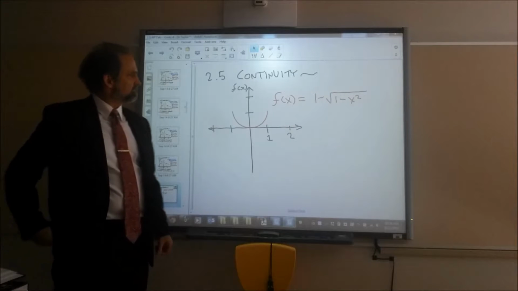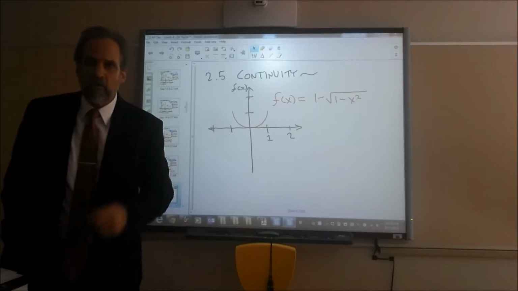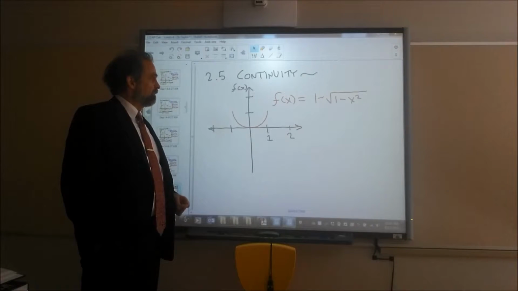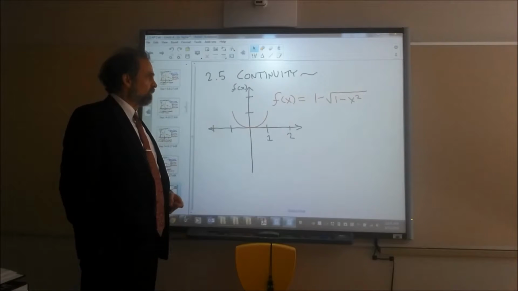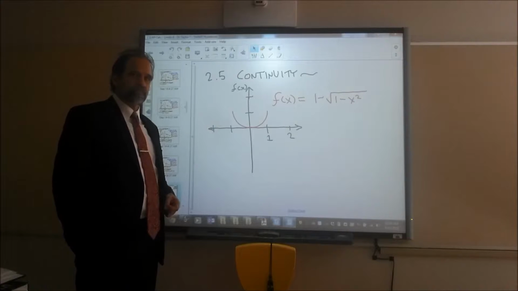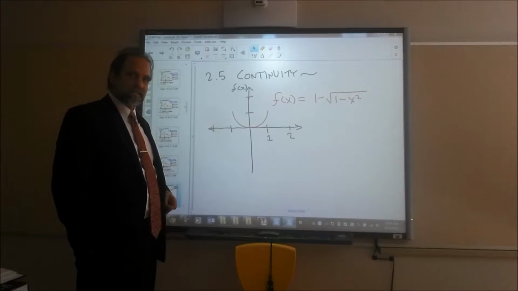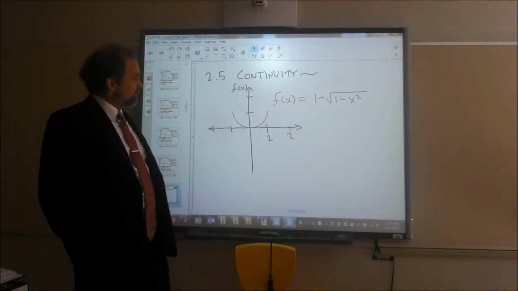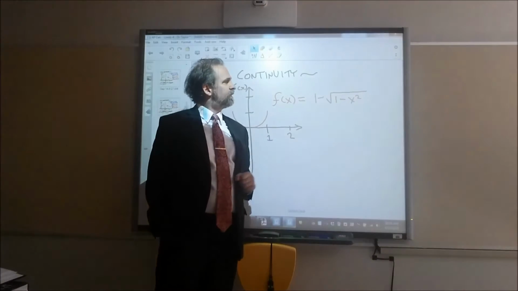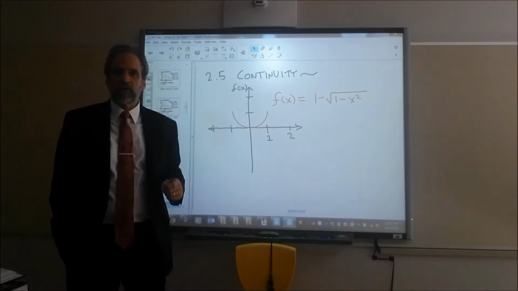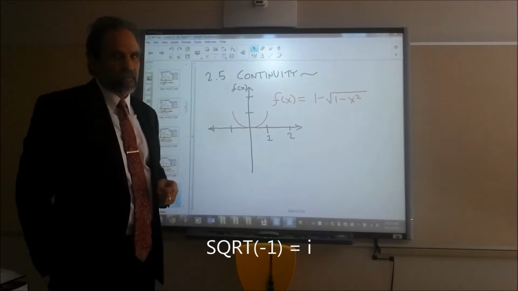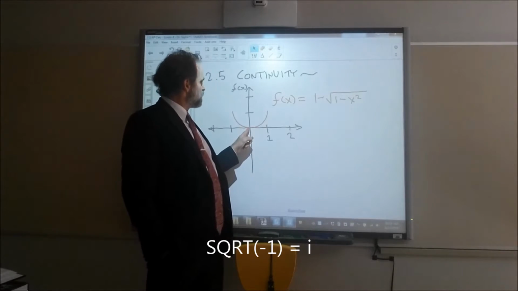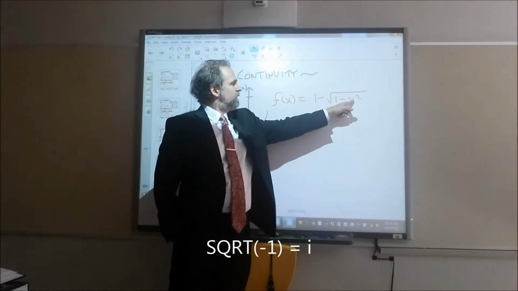Continuous or not? Your question should be, over what interval, Dr. Taylor? Over the interval of -1 to 1. Yes. Over the interval of all real numbers? Doesn't seem to be. Looks like half a circle, doesn't it? Well, look, what could I not have under a square root sign and still be in the real numbers? Can't have a negative number, right? So that means as long as I am between 0 and 1, I'll be cool here.